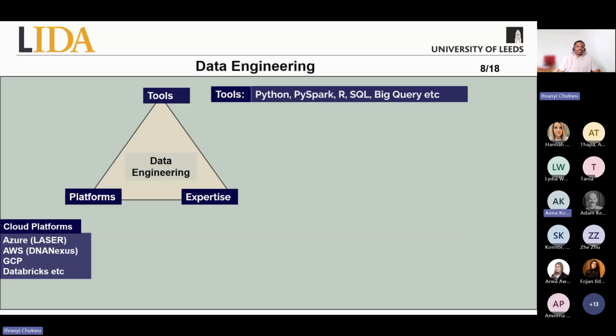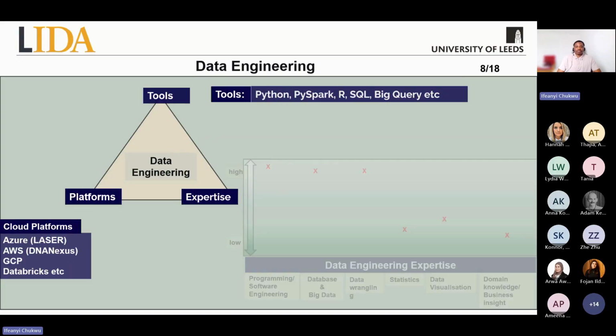So having an understanding of these platforms and how you can work across them is really important when you are working on data engineering. Again, this could also be done on your local system if the data is held there, and if it's not sensitive data that is held within your local machine.